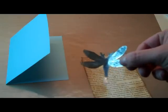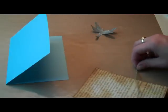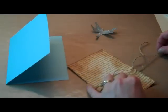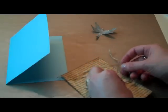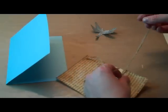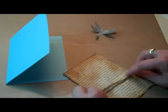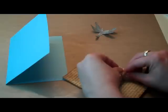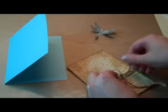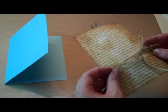Okay, my dragonfly is all ready to go, but before I put that on my card, I'm going to take my piece of twine. I'm just going to wrap it around this paper a couple of times. And then I'm just going to tie a simple bow. Might wrap it under there just to keep it kind of in place better. Okay, so we're just going to make a very simple bow. This paper is really, really soft, so it's a little hard to keep it straight while I do this, but okay. Just arrange it the way you want it and trim it.